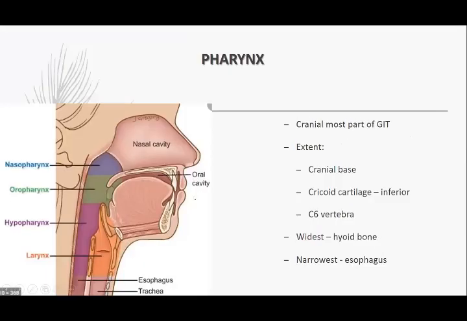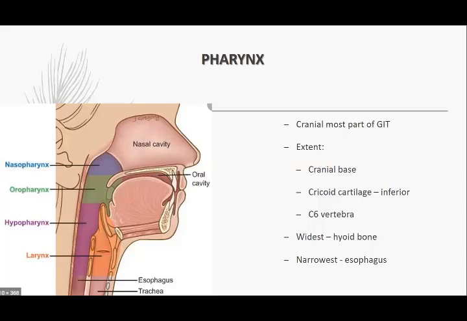I think this is the last slide as far as the nose is concerned. Next we start on to the pharynx. Before I start the pharynx, do you have any questions? Do we have any questions? Okay, fine, everything is understood. I think you have done this in physiology also. Anyway, today's topic was actually the pharynx.